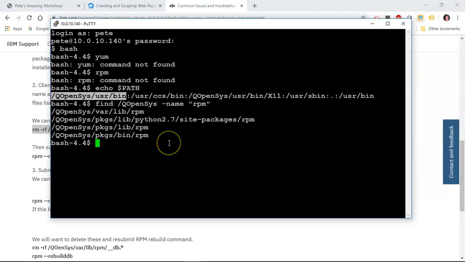But I decided, again, we've got a brand new IBM i here, that I would go ahead and add that path so that when I signed in, then it occurred to me as well. As you can see, I first started in the Korn shell and then added bash to start bash.